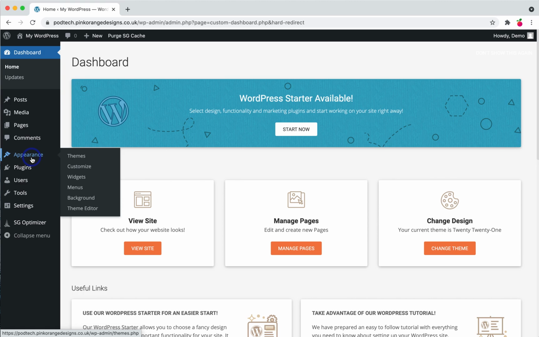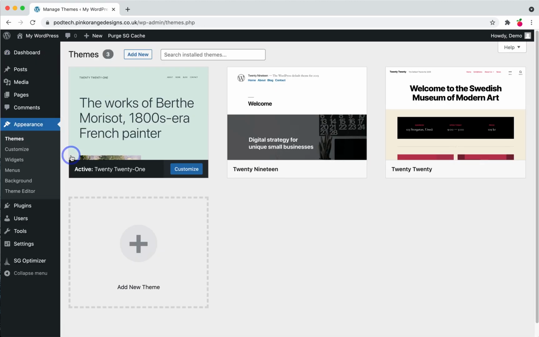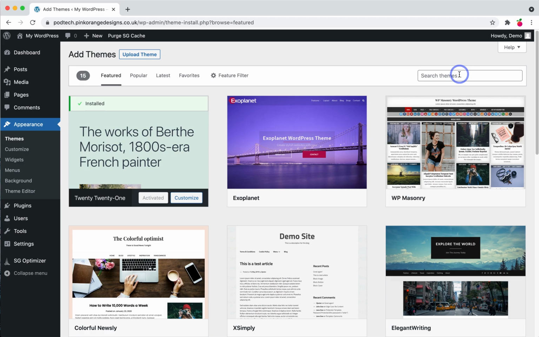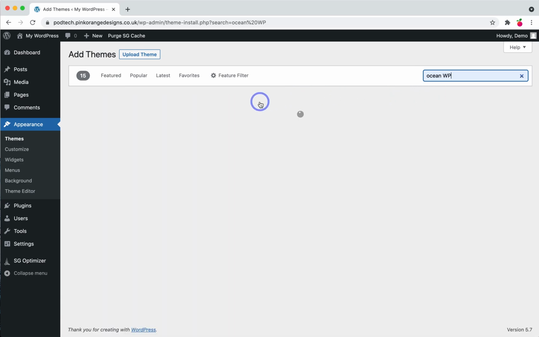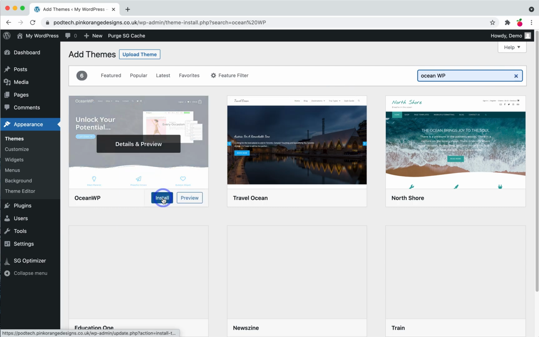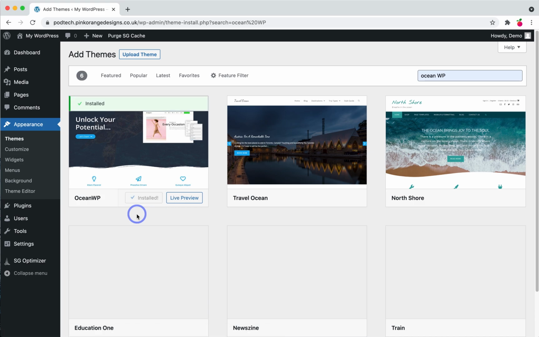So the theme gives the website its appearance, and what we want is a theme that is very simple and minimal, so that it uses the least amount of memory space and can be loaded quickest. There's lots of themes out there, people like Astra or Hello. My personal favorite is Ocean WP, and a lot of these tutorials will all be with Ocean WP as our theme. So you just type Ocean WP into the search bar at the top and come over to it here and click install. So this will take a couple of minutes to install.